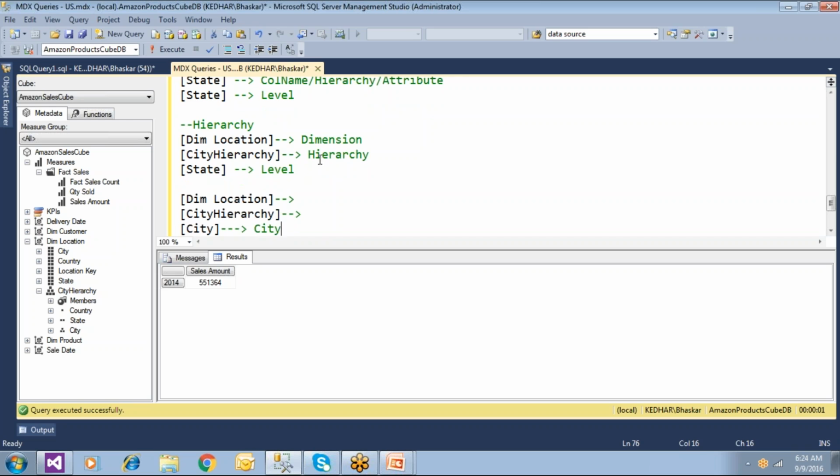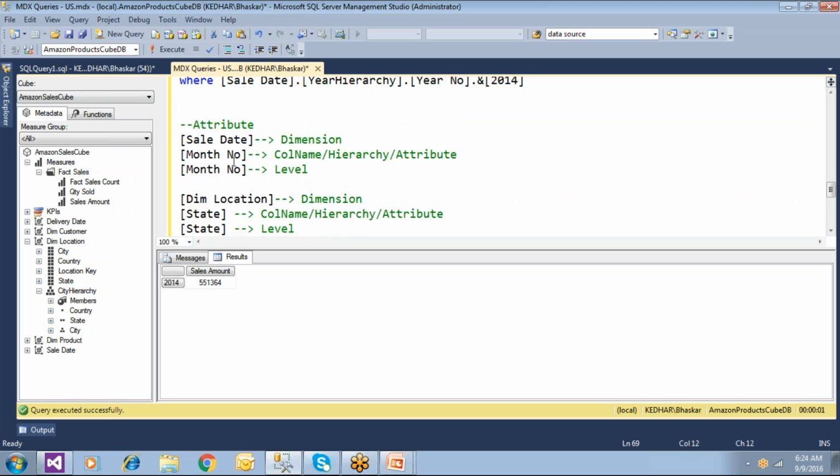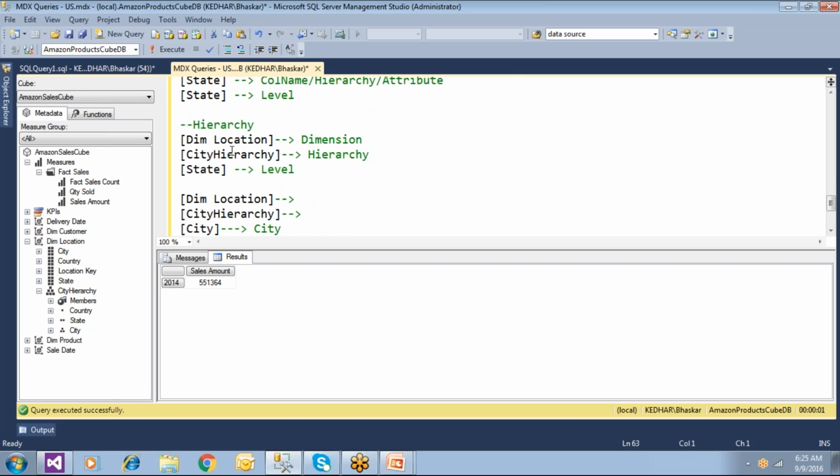So the same thing here, when you drag and drop the hierarchy or the attribute, you have to understand what is the dimension, and what is the middle. The middle portion is always called the hierarchy, and the last portion is always which level of data you're getting. Dim location is the table name, this is the dimension name, this is the hierarchy name, and the level of data you're getting is the state level data.